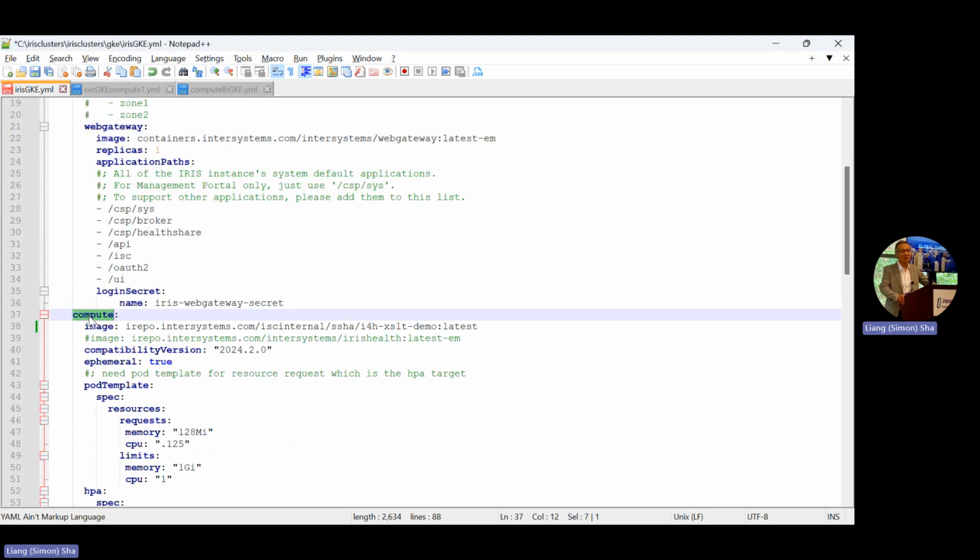And this is the compute node, which we're going to be working with for our demo. The compute node does not require any Kubernetes persistent storage. Basically, it does all stateless work, and in our example for today, it is to perform XSLT transformation.